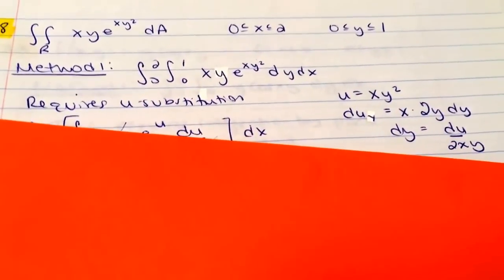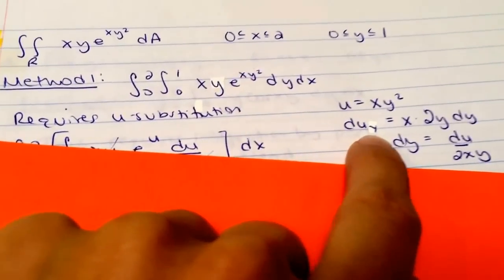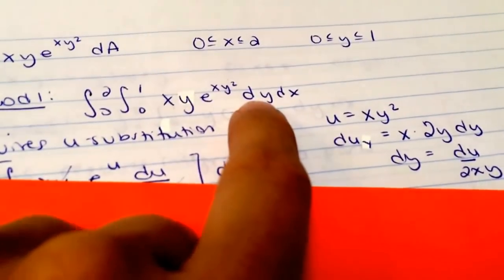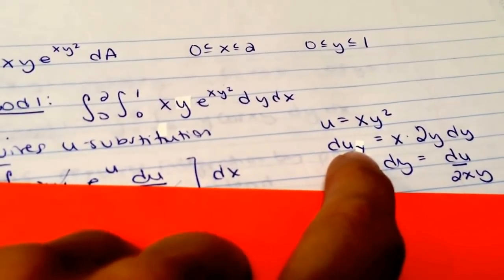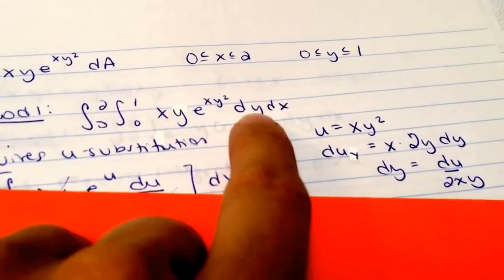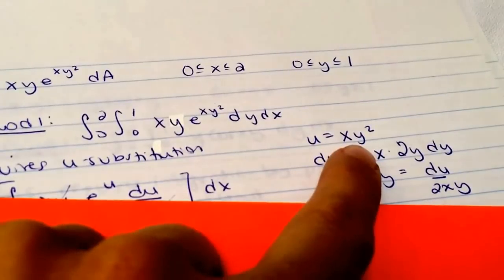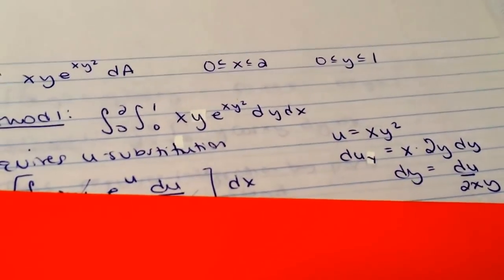So for my u, I picked the power. And here I just wrote this to remind us what we're taking the derivative with respect to. So because I'm integrating with respect to y, when I do the du, I have to do the derivative with respect to y. So it's whatever variable is here. When you're doing your u sub, that's what you're taking the derivative with respect to. So this is my function. I take the derivative with respect to y, and then I'm solving for dy. And then I'm going to plug that in.